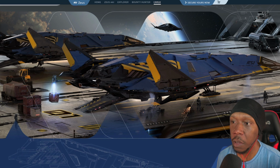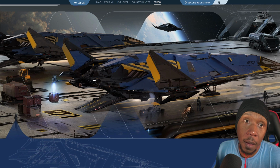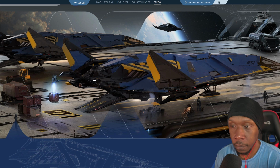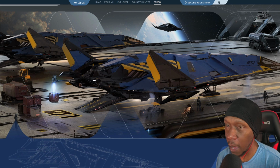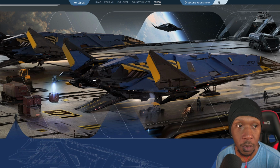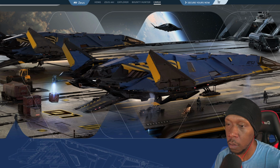And I think even some of the older ships will probably get repurposed and refitted. How long that will take, I don't know. Don't ask me. But I would love to see the Freelancers get refitted with a remote turret in the back. I would love to see the C2 get refitted with a tractor beam in the back as well. I think it'd be great. Some of these older ships getting a little bit of love too.